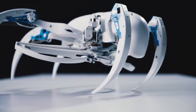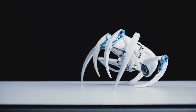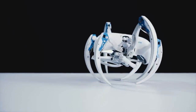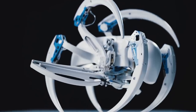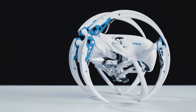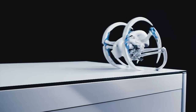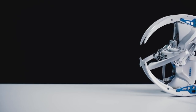Two legs extend to push the rolled-up spider off the ground and continuously push it forward. This prevents the Bionic Wheel Bot from stopping and ensures it can move itself forward, even on rough terrain. Like its natural role model, the artificial spider rolls faster than it walks. The robot can even climb uphill.